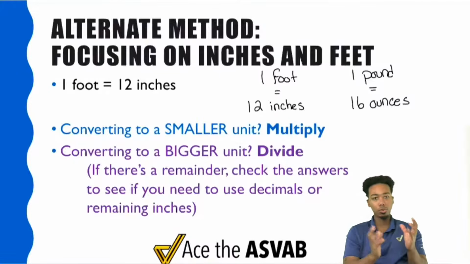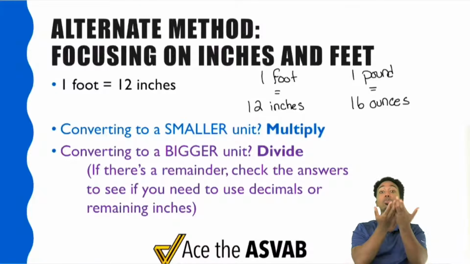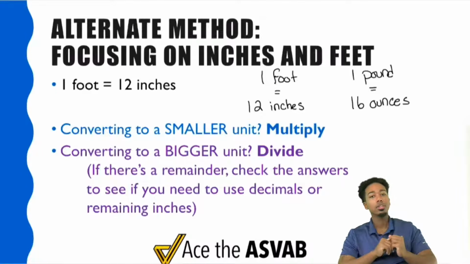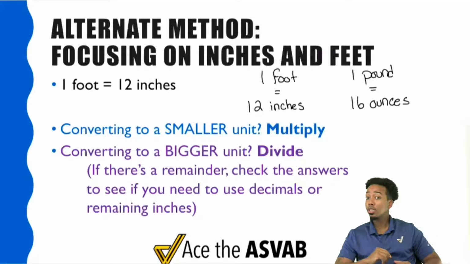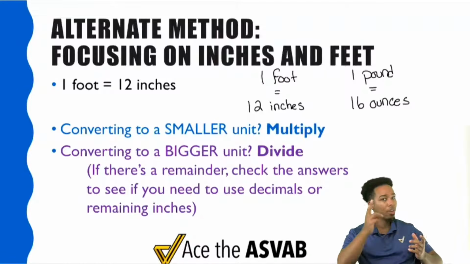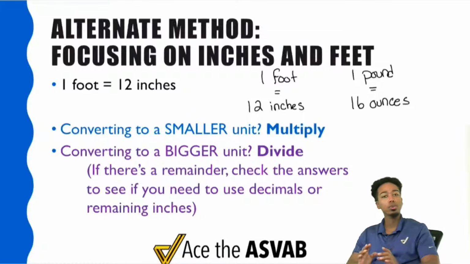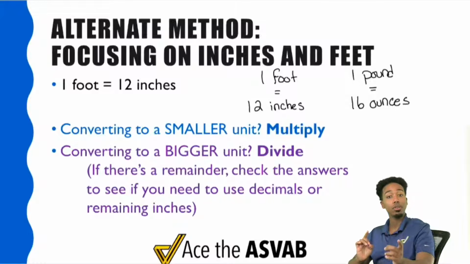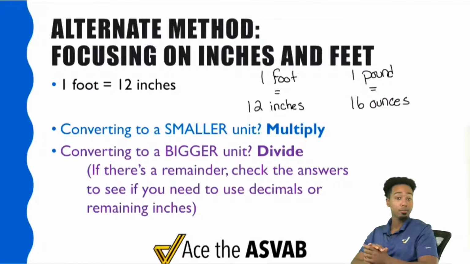So for example, if I have 12 inches, that's 1 group of 12. That's 1 foot. If I had 24 inches, that's 12 and 12. That's 2 groups of 12. Divide 24 by 12 to get 2 feet. So long story short, we're going to figure out which way you prefer and which way you're going to prefer to practice with.